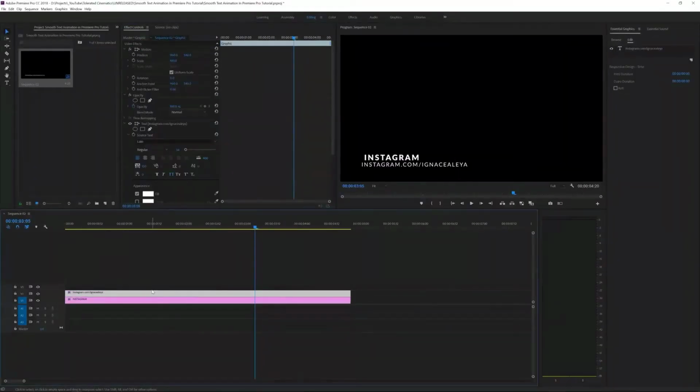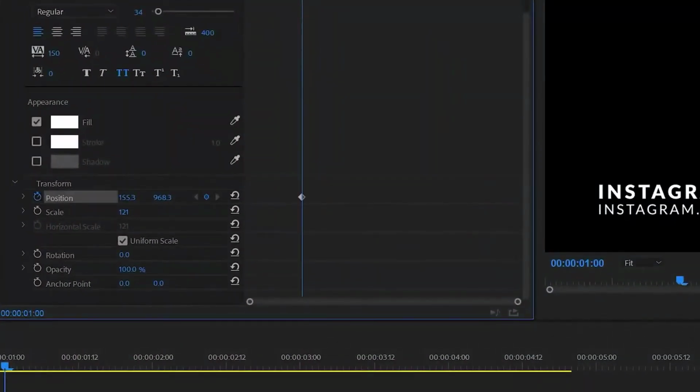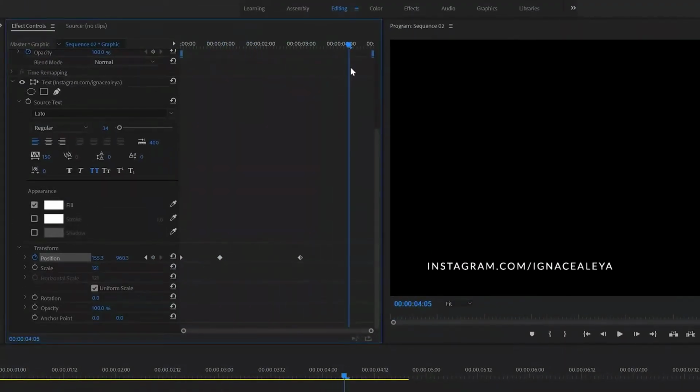Okay, so we have our first animation done. What we want to do is do the second one and then add some finishing touches to make it look even better. Okay, so let's go to the beginning right here for our second one. Also go to 1 second and make a keyframe for position. Then go to 3 seconds and also make another keyframe. Go to the beginning, and this one we want to animate on Y, maybe down, so it animates up, and then maybe you want to animate it off screen up, like this.